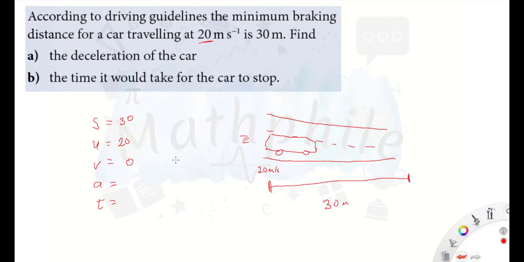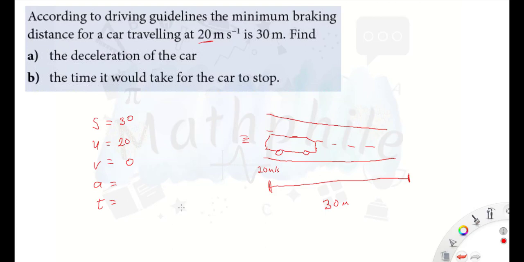I can't talk about deceleration when the v is greater than the u, that is, when the final velocity is greater than the initial velocity. With deceleration, I can talk about the fact that the u, the initial velocity, is going to be greater than the final velocity. That is the change of speed. So take note that with deceleration, the initial velocity is always greater than the final velocity. You don't need to memorize this one.